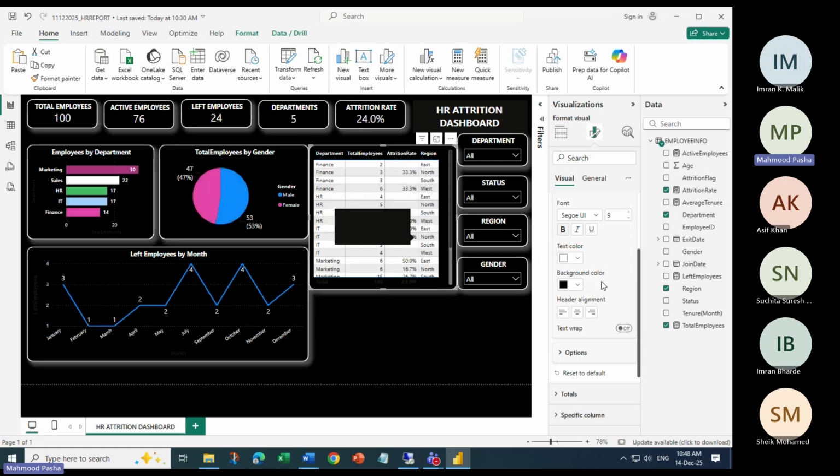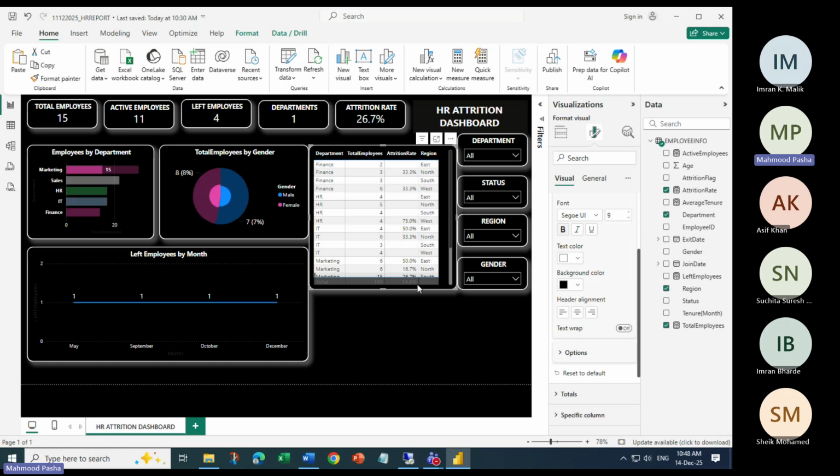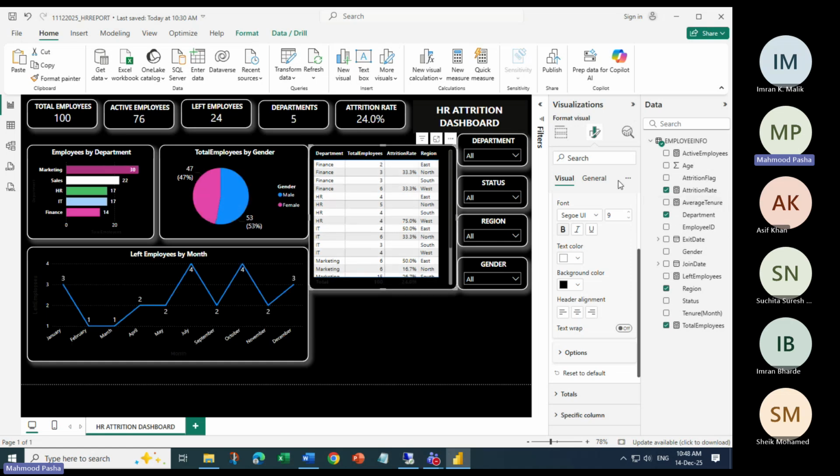Now, next one, still the look and feel of this data is not the same, right? I have to update it. So how can we do that? Now we can go to the same visual here. First we have changed the column headers. Now these are all called values.